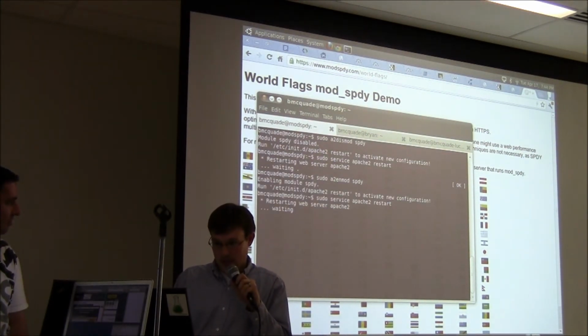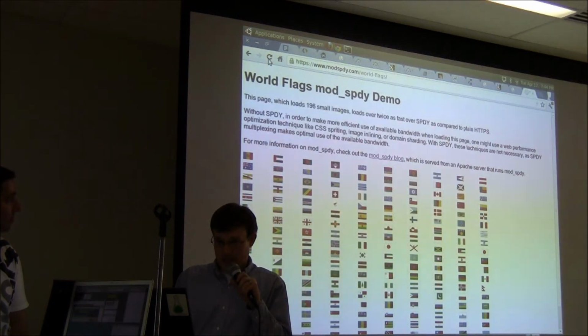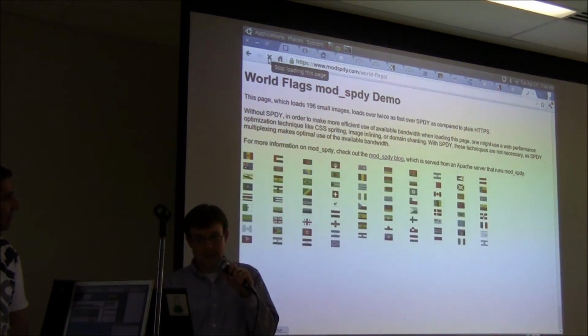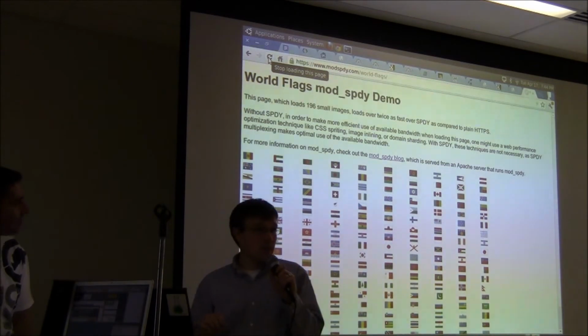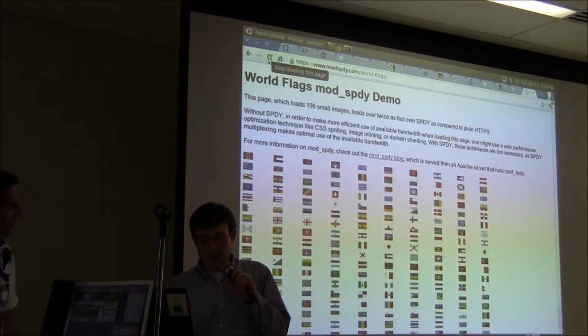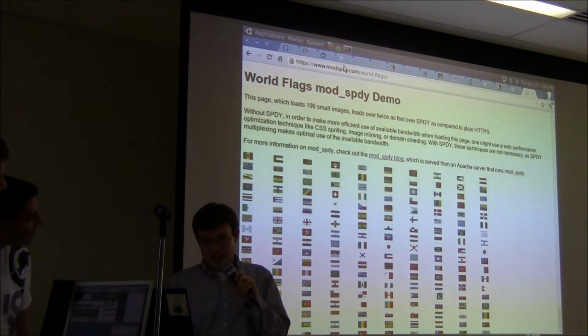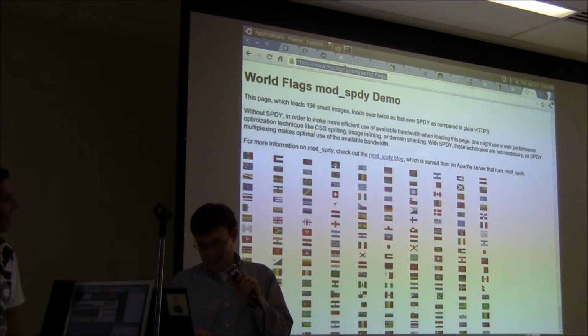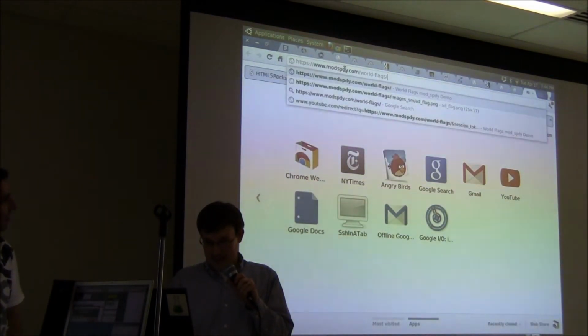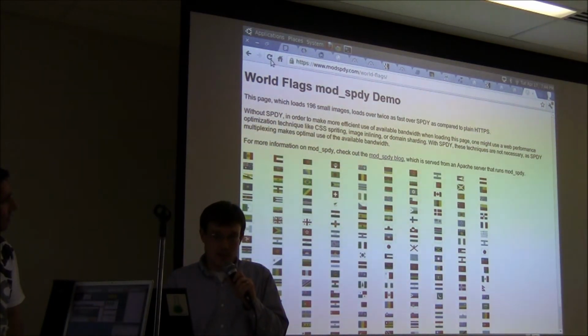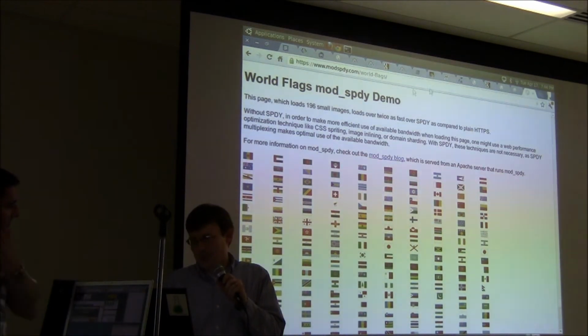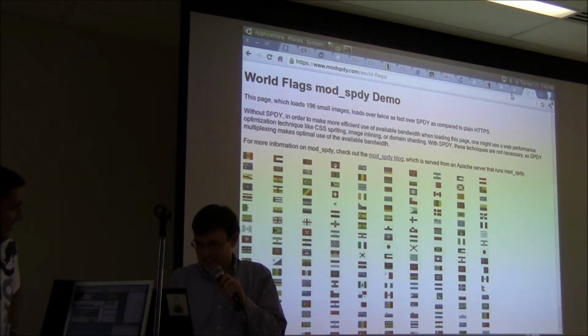So a2enmod enable, and now let's do the same reload, and hopefully, there you go, right? Much faster, right? Well, I think that's the extension actually lying to us. So let's go ahead and do this in a new tab again. Obviously, we need to actually hit the network to see the effect. Why are you lying to me?